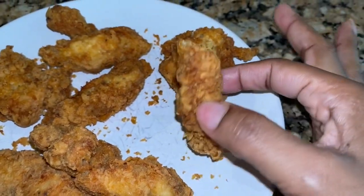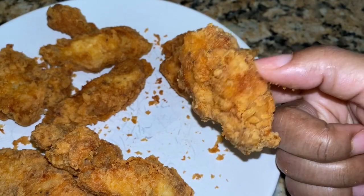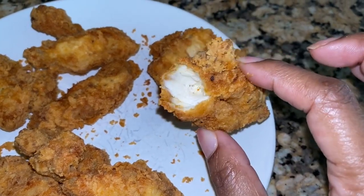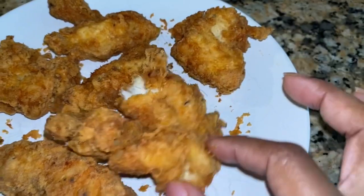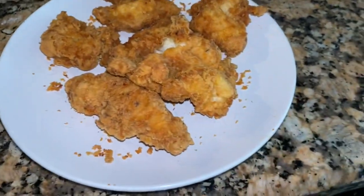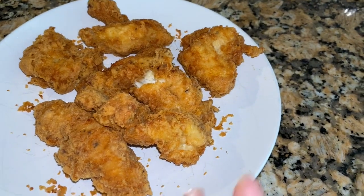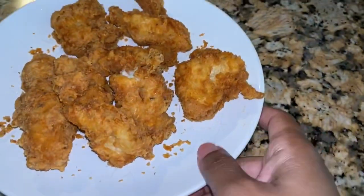The chicken is golden brown. I seasoned it so it's flavored to perfection. The meat inside is well done. It's cooked to perfection and white, y'all. So I'm thinking I can do the same thing with pork chops, y'all. But anyway, so yeah, this is what this looks like.